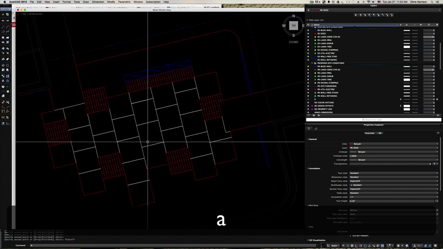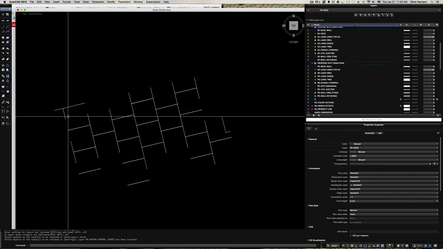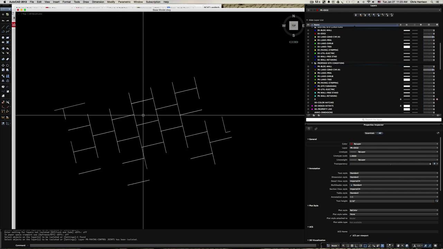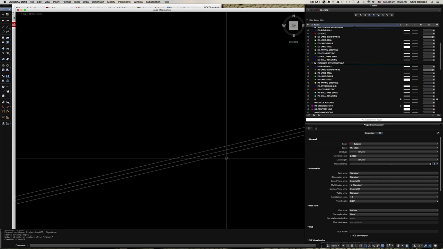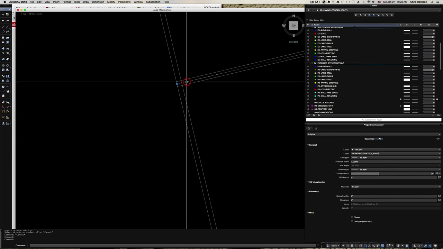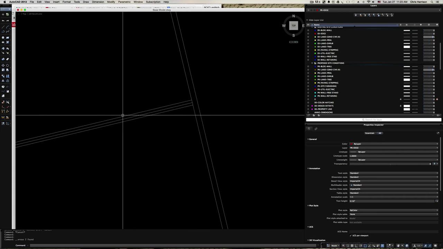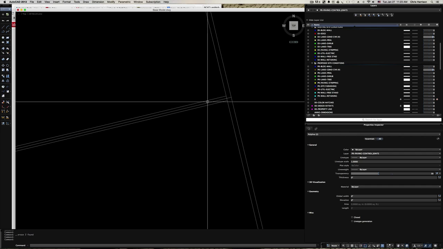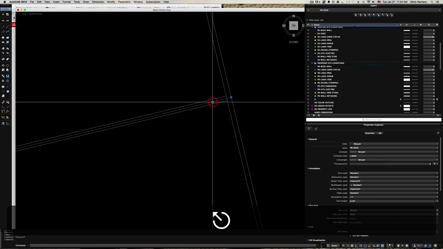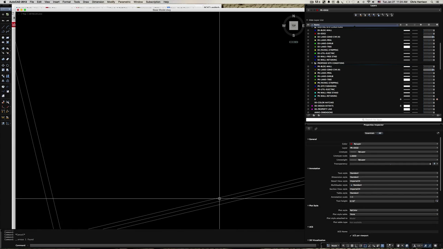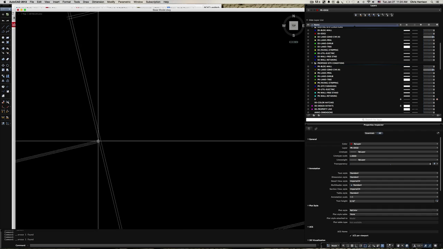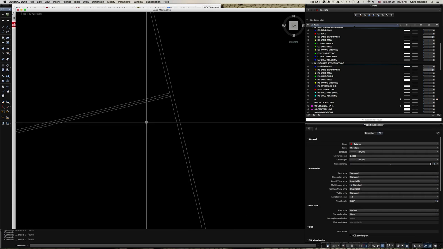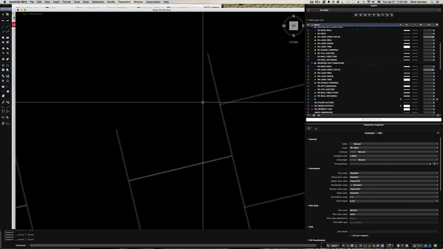And now what I do, I want to lay ISO. So layer isolate, enter. Hit S for settings and make sure that off is selected and then off again. And then I'm just going to select the score joints that we have and hit TR enter for trim. Before I do that, I'm going to go through and just grab all those center points and just delete those. I don't need those now. So tedious, but necessary to get rid of those. But I promise this is the worst part, and it'll fly after this.